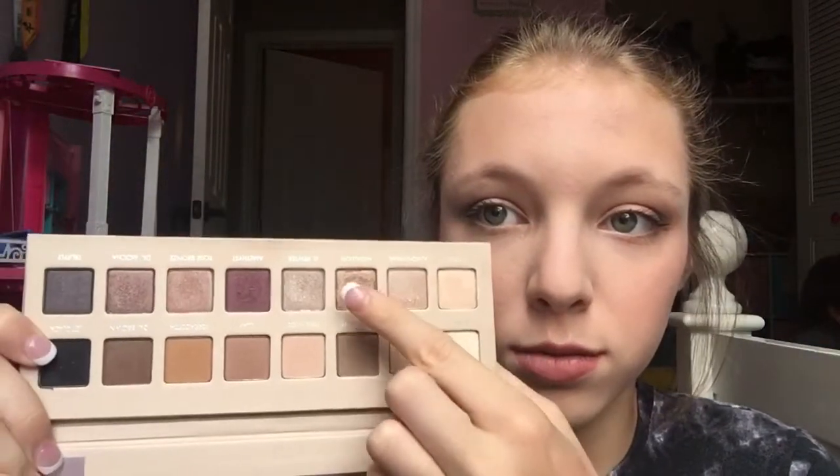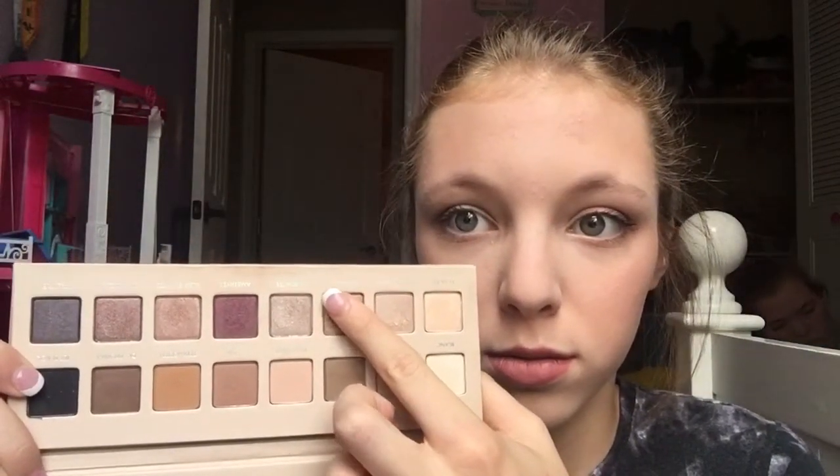So then I'm going to be taking my palette and using Medallion again, and I'm going to put that on the center of my top and bottom lip just to give it a little bit of sheen, because I just thought that would look really pretty and I wanted to try something different. So I did that because I wanted to. What other reason do I need? And that is the finished look.